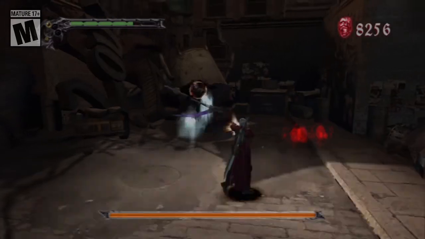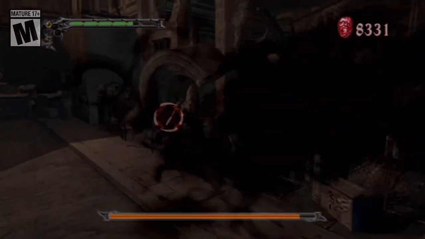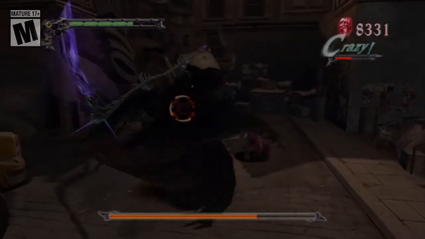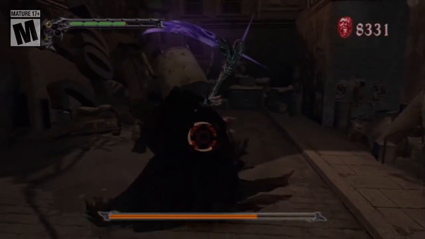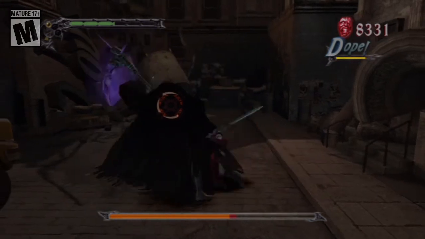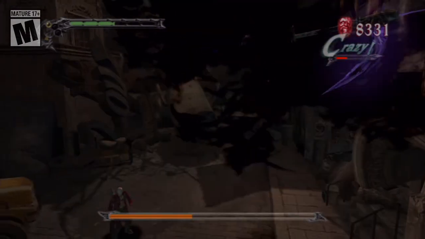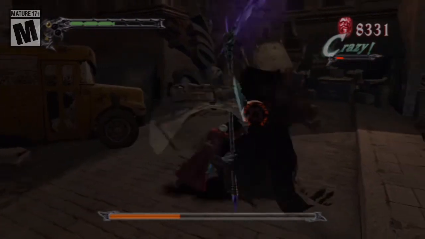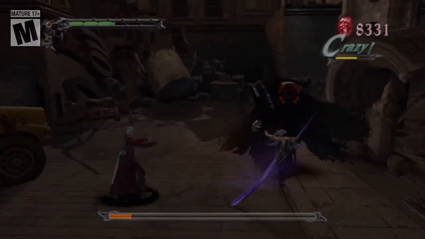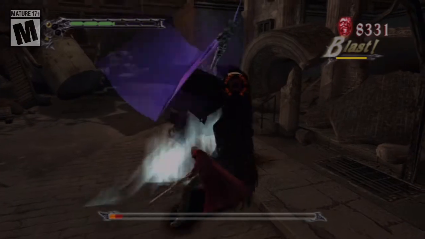Alright, time for our first boss fight, the Hell Vanguard. He's a bitch when you first play this game. Nope! Dash! Fuck. Break through! Dash! Oh fuck, don't do this dash thing. Nope! Dash! Get out of the way! Come on! Nope! Fuck you! And he's dead!